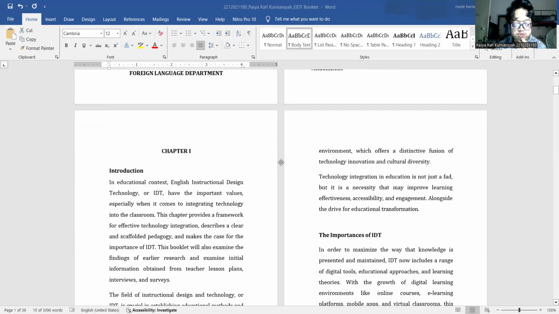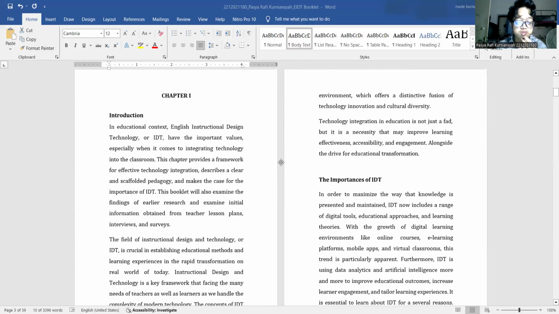And we move to the first chapter, the introduction. In educational context, IDT, or English instructional design and technology, has important value, especially when it comes to integrating technology into the classroom.